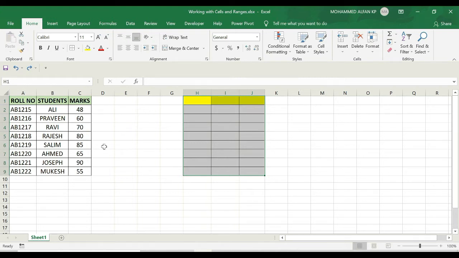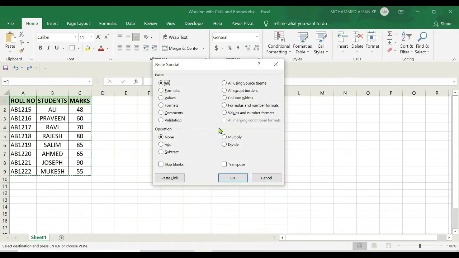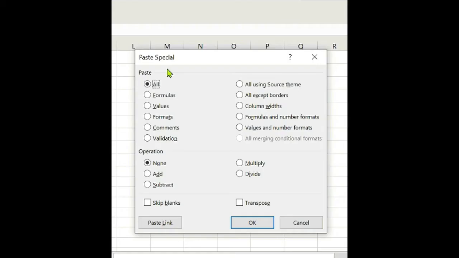The very first option is, for example, I'm copying this, and before pasting it, I right click my mouse button and you can see the paste special option, right? Just click on it. As soon as you click on it, you'll get a window called paste special. Under that there's a tools section. Here I'm going to cover only a few options. The rest I'll cover with more examples when I cover the advanced level topic.